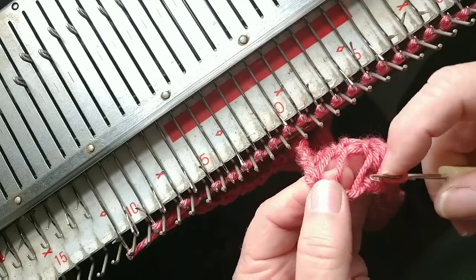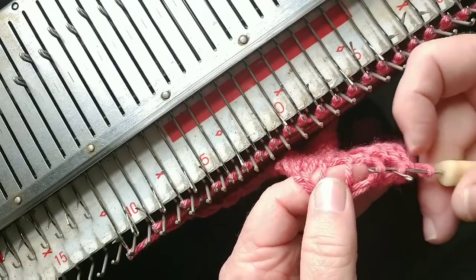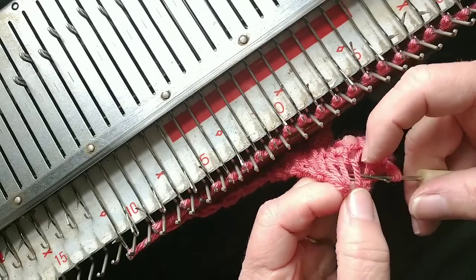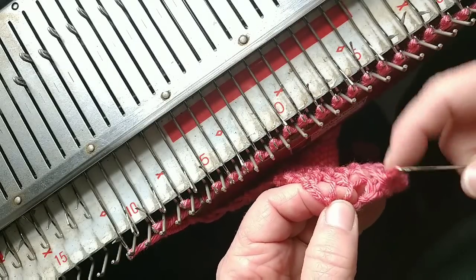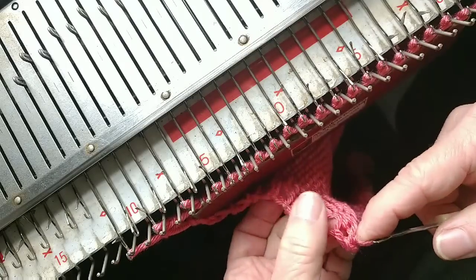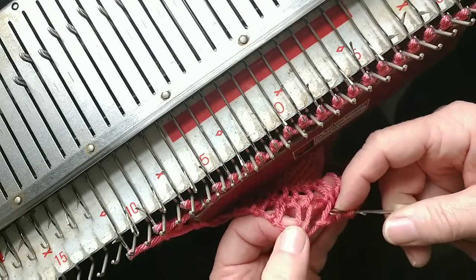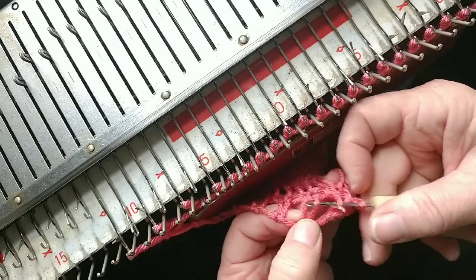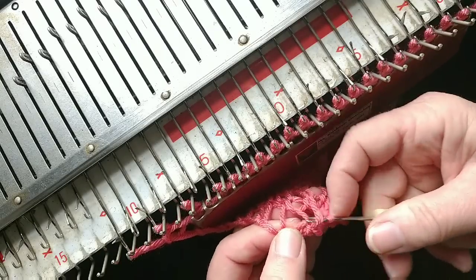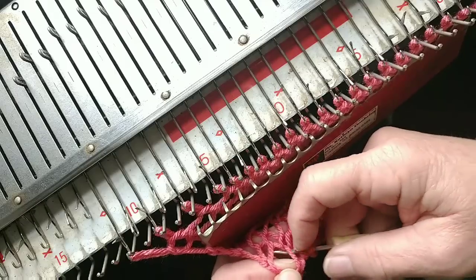I don't think that most people would want to do a huge project with manually created half fisherman's rib, but I am making a cowl, and that's not too much to do. And it also depends on your level of dedication. If there's something you're really dying to do, and a ribber is out of the question, you may find it worth the effort. This edge column, well, it's actually the second column from the edge.